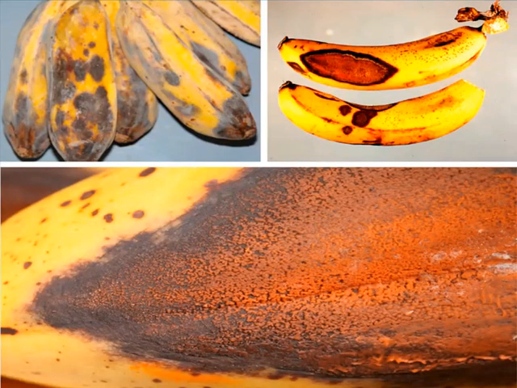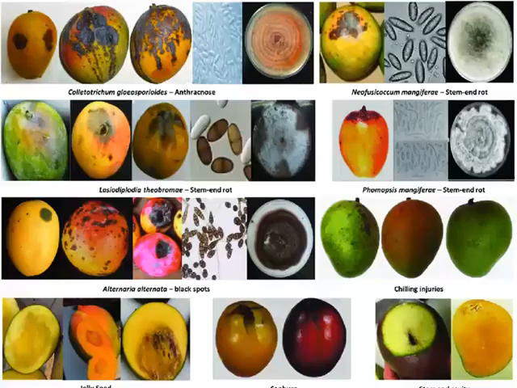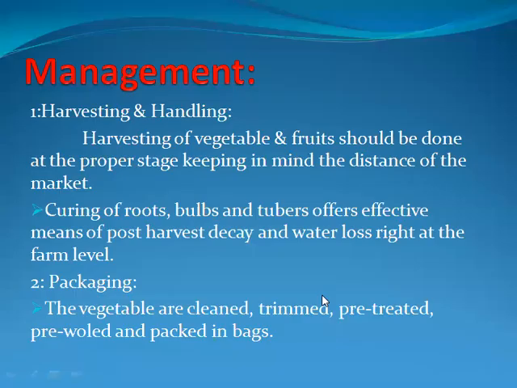In time marketing, abiotic factors, and many other aspects. Immature harvesting also causes many of these types of diseases. This can also decrease the marketing value as well as the strength of the produce within a very short period. We can see various types of foods which are affected. How to manage this particular post-harvest fungal disease?